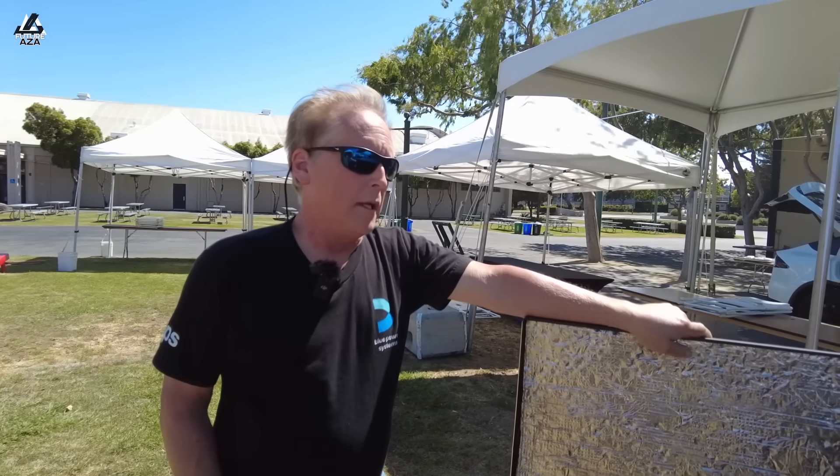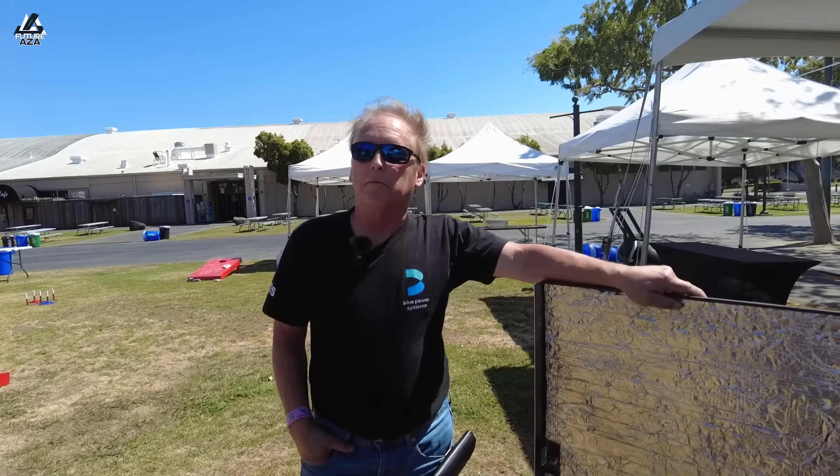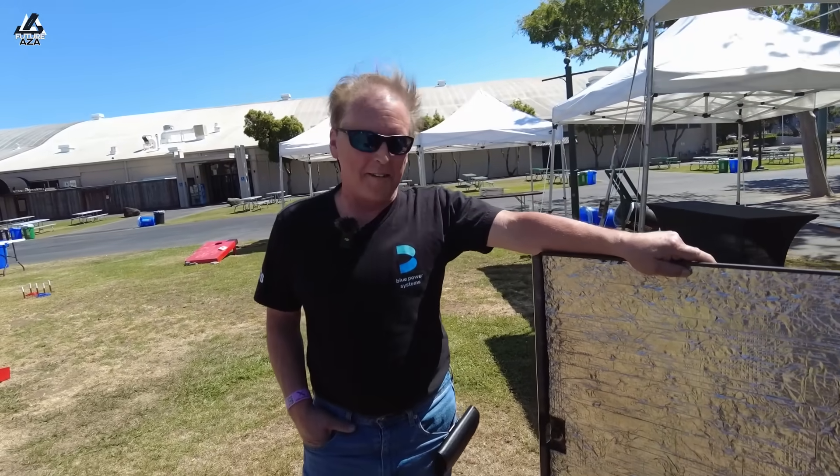We should mention the price, because it is not exactly a piece of consumer equipment today. This was built for utility applications, for remote grids — a very industrial piece of equipment. Cost reductions haven't really touched this yet, and it may be a while because it's a very unique product that needs scale. The question still out there is whether the remote grid spec is what the vast majority of applications actually want. Your first ten customers might all be different. You want to start with a spec that can cover just about everybody. I've got a hint or two about who the first customer might be, but that's for me to know and the world to discover.